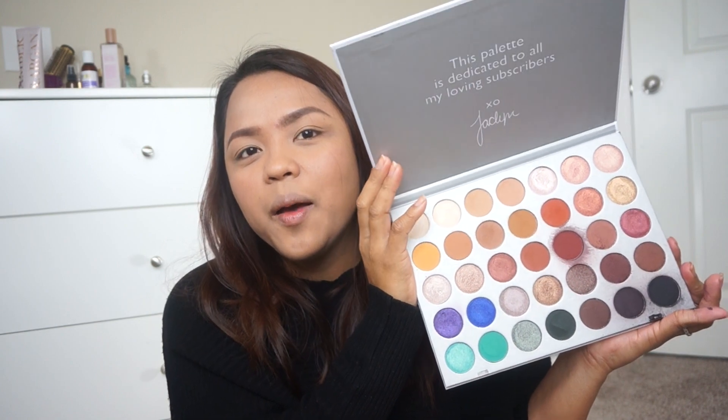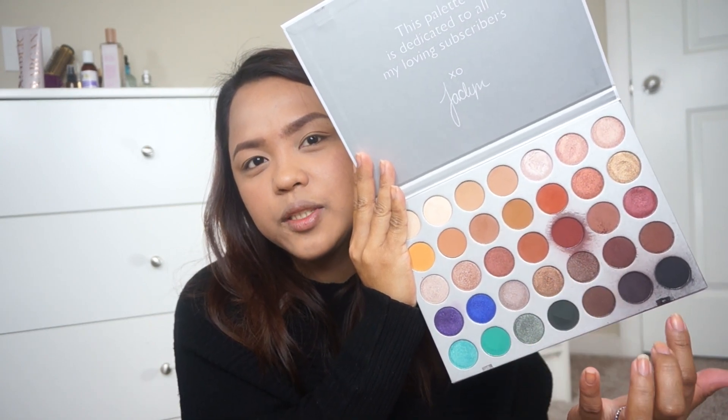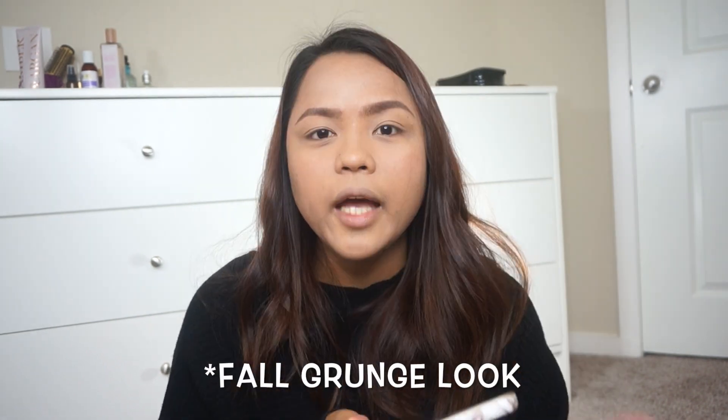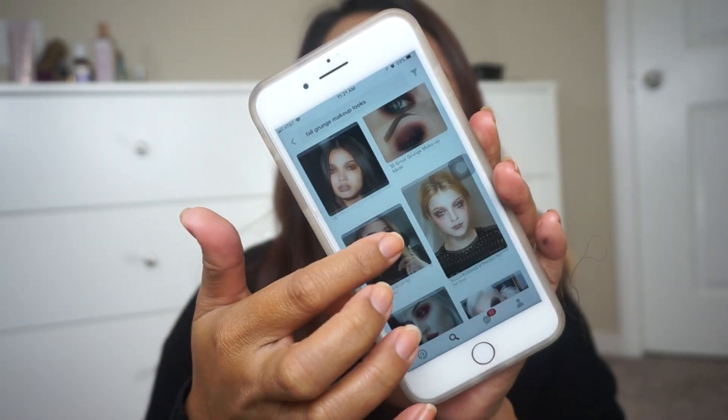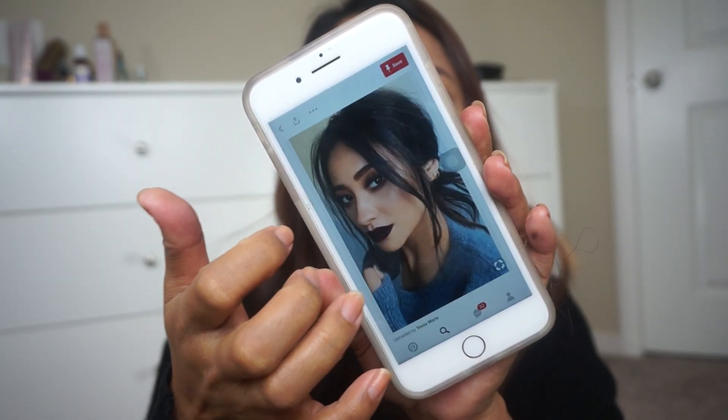If you notice, I've already played with this palette — it looks dirty. It definitely looked way prettier and cleaner when it came in, but I've played with most of the colors. One thing I love about this palette is there are a lot of colors to choose from. If there's something I'd want to change, it's probably the packaging — it's all white, which is really pretty, but it gets dirty so easily. I did look up inspiration on Pinterest and most pictures featured a smoky look and really dark lips. I really hope I can pull it off!